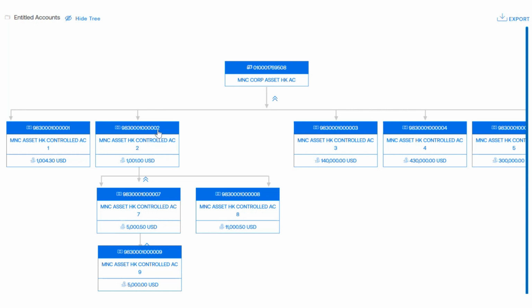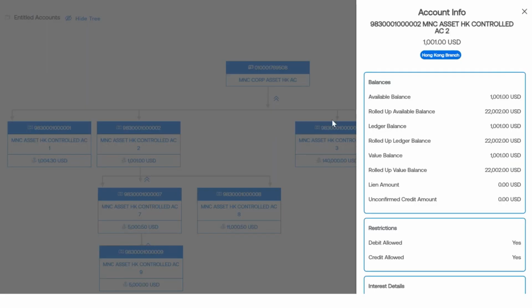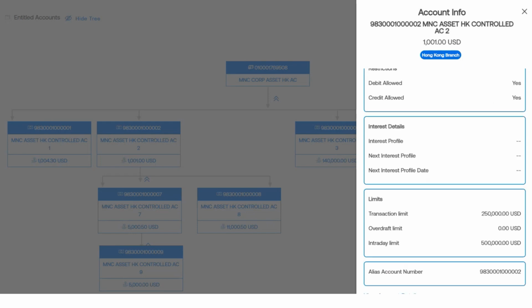In addition, you can double click on any account and a sidebar will open with more of the detail around the various balance types, as well as setup information for the account itself, what kind of transactions it may be receiving or what kind of limits have been set up when it was established and issued.